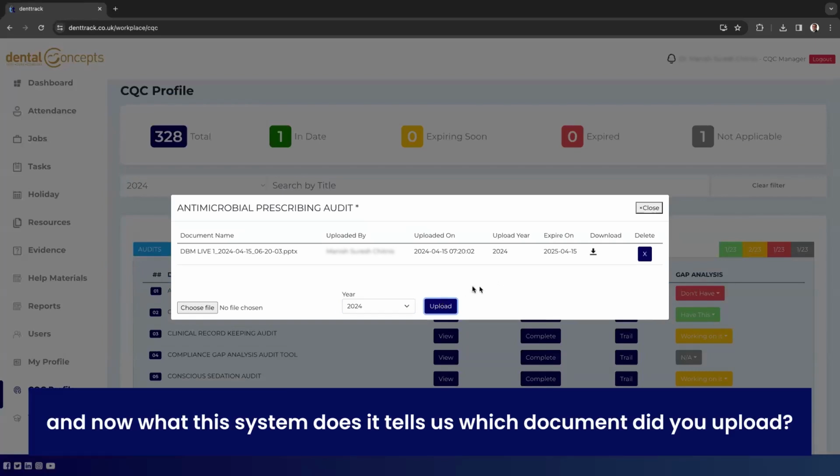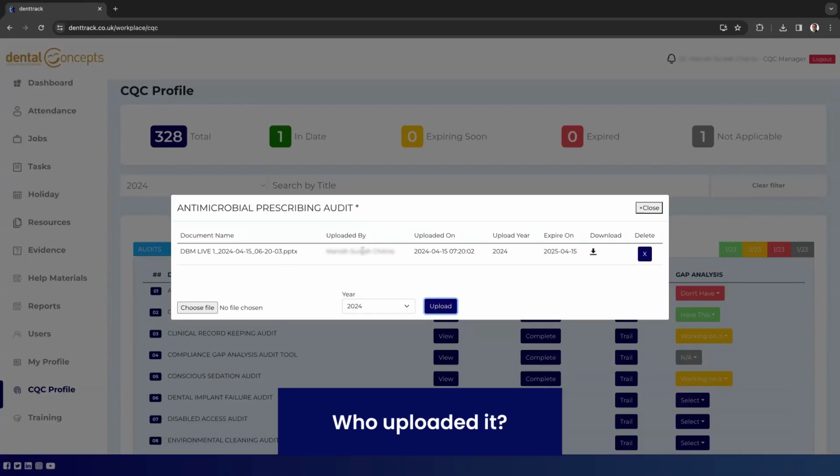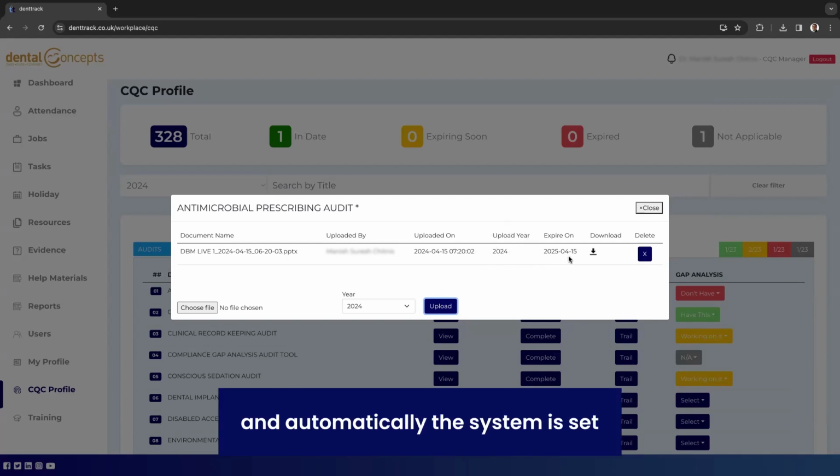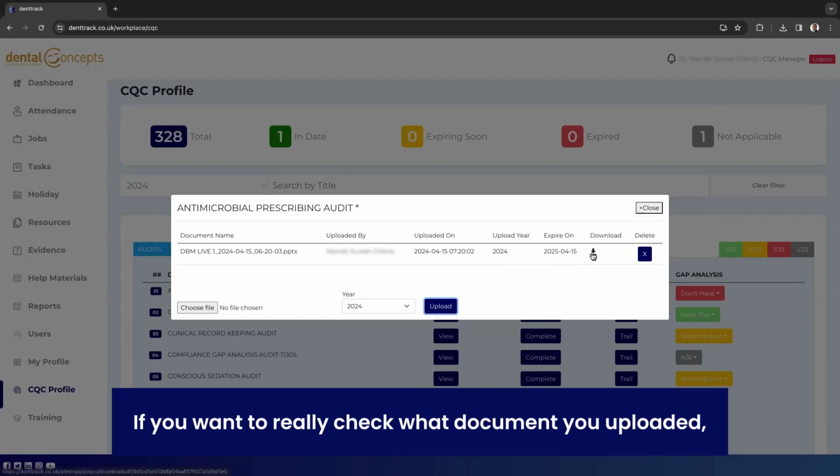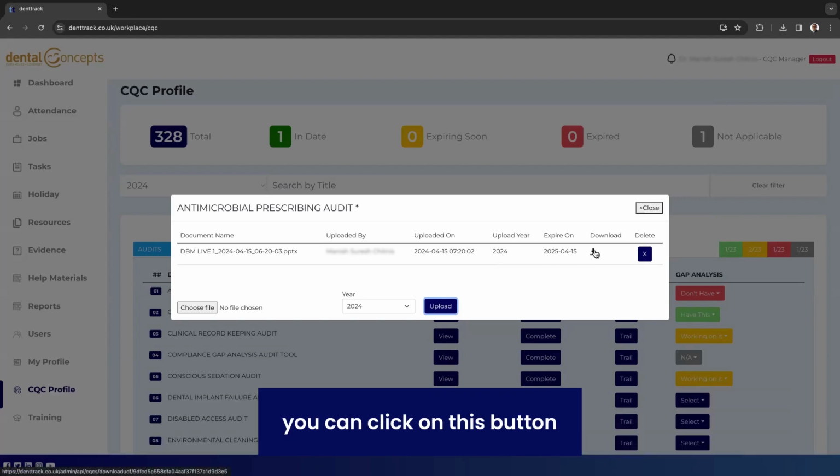Now what this system does is it tells us which document you uploaded, who uploaded it, when it was uploaded, and which year it is meant for. Automatically, the system is set for certain documents to suggest that my expiry is exactly a year later. If you want to check what document you uploaded, you can click on this button and it will show you the document.